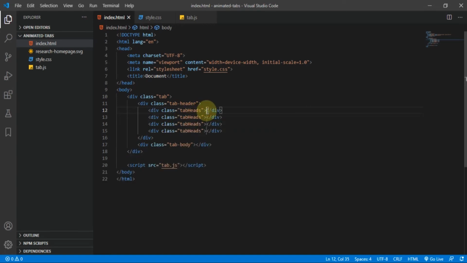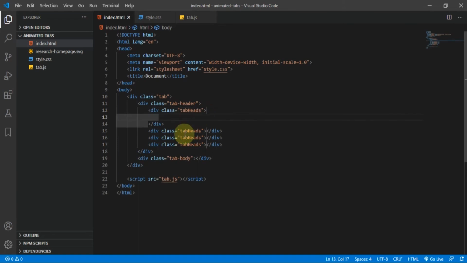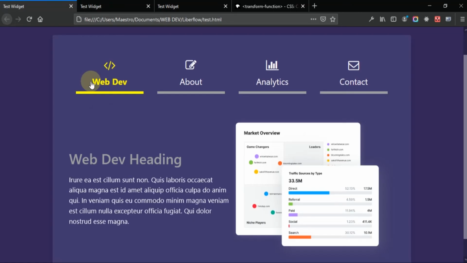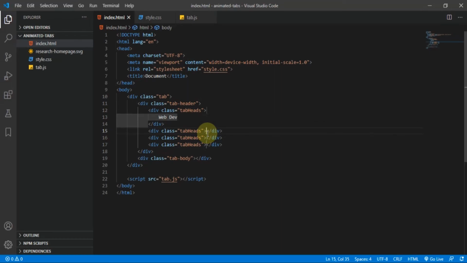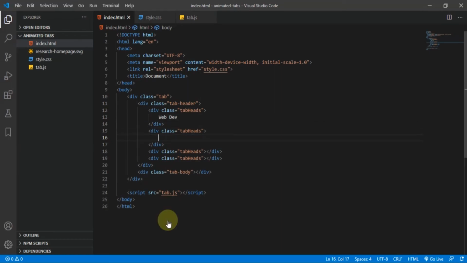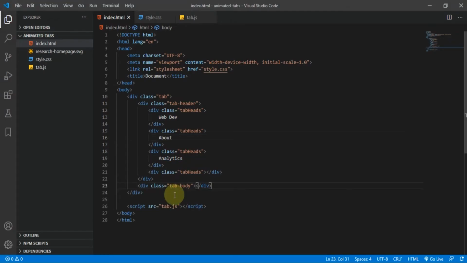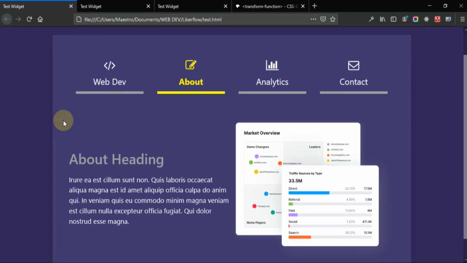Okay, and right inside of here, the first one is going to be, let me just copy, about, and then after that, I think, contact, font awesome.